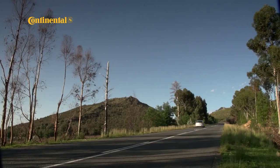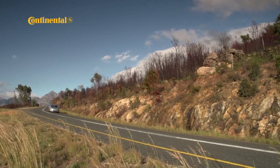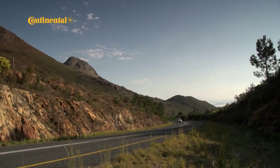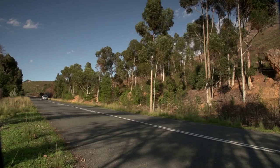Pitch the i30 into a set of twisties and it's the steering that you notice first, and for all the wrong reasons. It really is too light and too over-assisted, which means there's very little feedback. The car feels a little bit twitchy, but then once you get used to that, you'll find that the car does feel quite planted when you start pushing it, and there's a lot of traction and a lot of composure too.